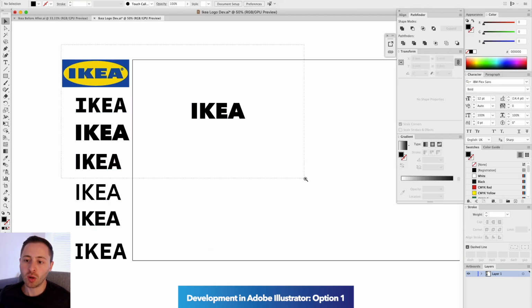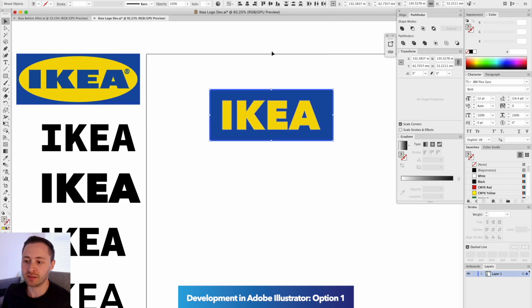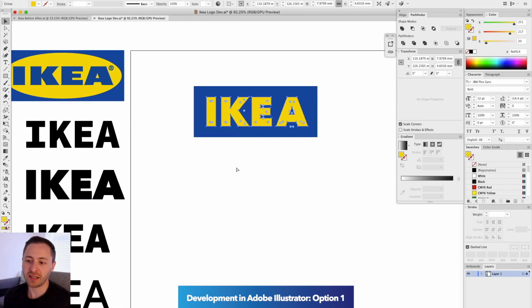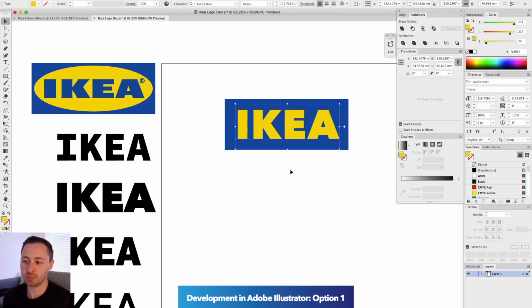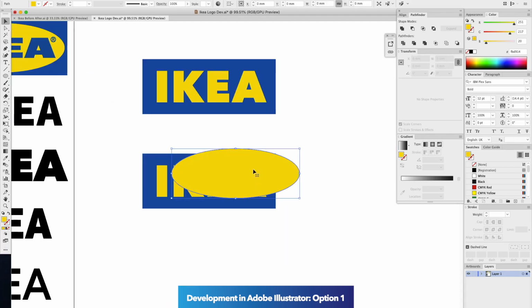Okay then, for option 1, I wanted this to be an evolution of the current logo, retaining the existing IKEA vibe whilst becoming more modernised and feel less confined by the oval. I tried a few things so I could compare varying levels of detail. For example, to combat the oval feeling too close to the text, I tried putting the oval outside of the rectangle, which was incredibly daring, I know.